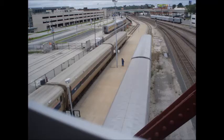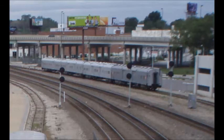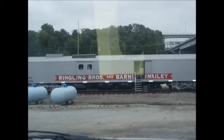Now we flash back to 2008 where I took a bunch of pictures of the Ringling Bros circus train. The animal cars were parked at Union Station, so it was closer to the Sprint Center. I never got to see the animals get off these cars, but there are most likely elephants in there. This one car, 63008, is a former Union Pacific baggage car built in 1962 by the St. Louis Car Company. I liked looking at the side of these things and trying to find the end of them, which is something not common for a passenger train.